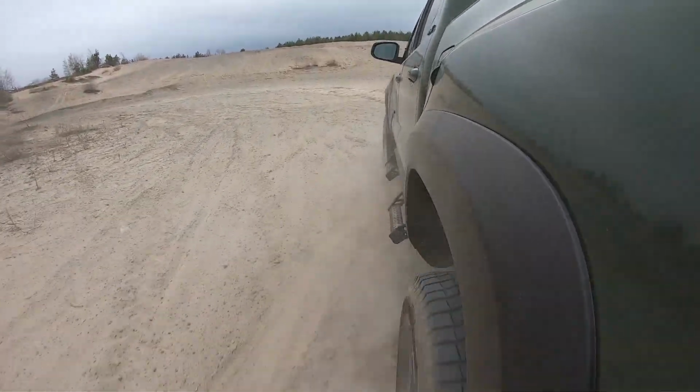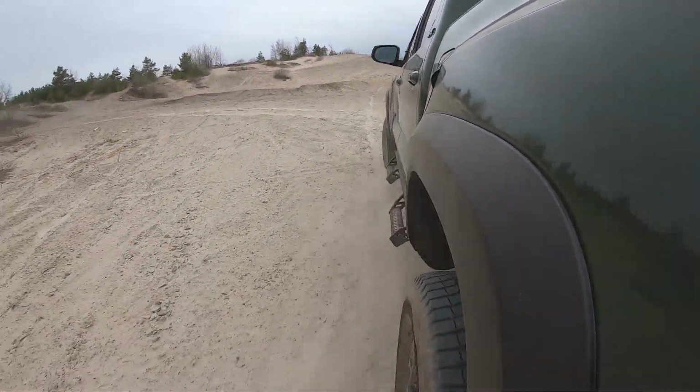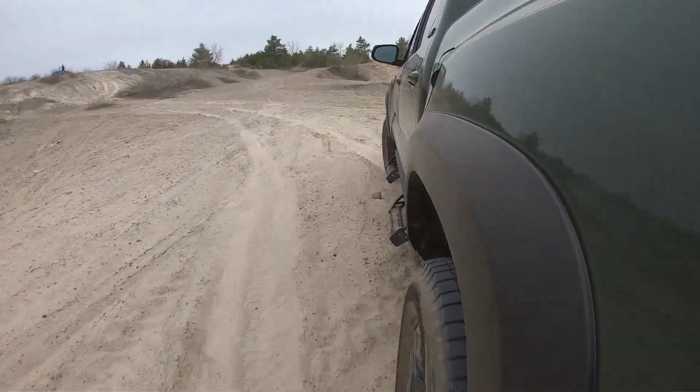So basically, if you wanted to totally deck out your Tacoma, you could. This one just doesn't have it, and frankly, if it was my dollars buying a Tacoma, I would go for that TRD Off-Road package for just $300. Gets you a lot of stuff. I don't think I need all the rest of it, but it's nice to know that if you really want to go off-road, Toyota will sell you the goods.